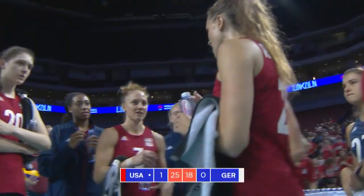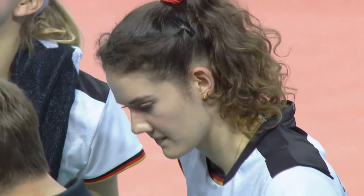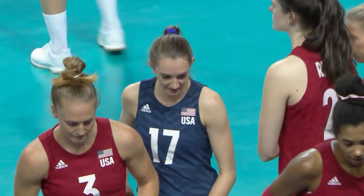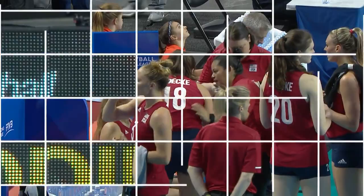For Germany, they showed some moments of very good volleyball from their young players. It's now a question of whether Felix Kozlowski will keep them on or whether he will bring in the likes of Luisa Lippmann or Hannah Ortmann. To be seen as far as the home fans are concerned. Right now, what they want to see is another set victory for the home side. All smiles at the moment. And as far as that first set's concerned, a job well done by the USA. Here are the highlights.